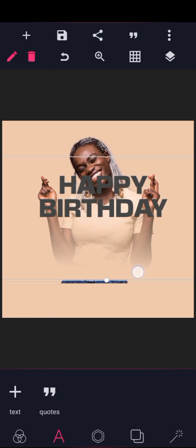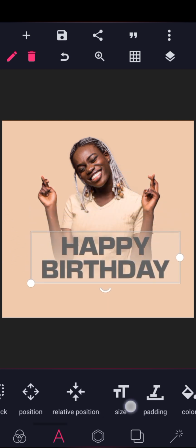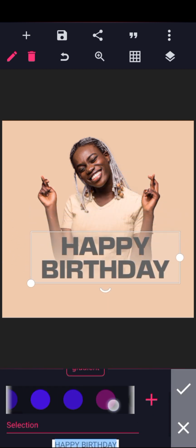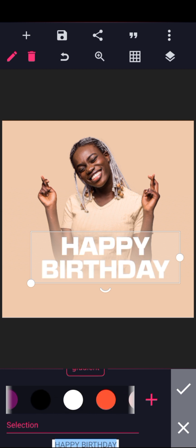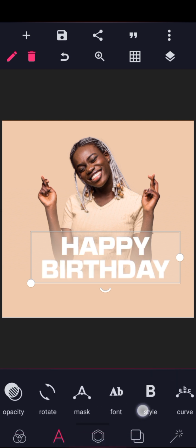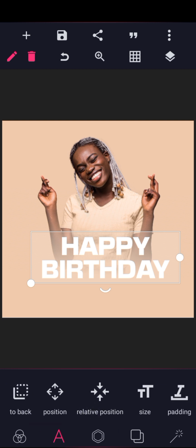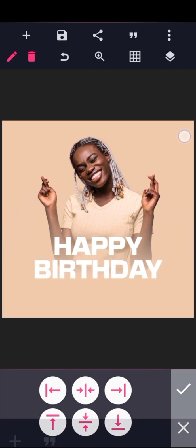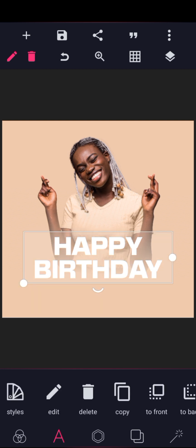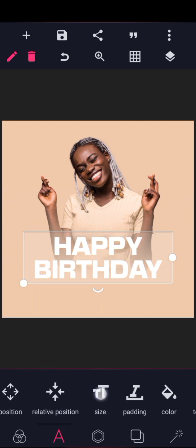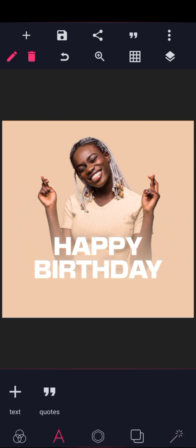Now, a lot of times you guys are going to face these difficulties. At times, Pixel Art goes crazy and just starts upsetting your design. So if it does and you're having issues getting it back, just quickly reset your phone. Turn off your phone and turn it on again, and it's going to come back. So, there you go, guys. That is pretty much it.